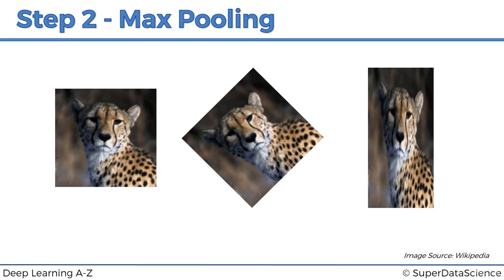Well, to answer that question, let's have a look at these images. On these three images, we've got a cheetah. In fact, it is the same exact cheetah. On the first image, the image is positioned properly, and the cheetah is looking straight at you. On the second image, it's a bit rotated, and the third image is a bit squashed. And the thing here is that we want the neural network to be able to recognize the cheetah in every single one of these images. In fact, this is just one cheetah.